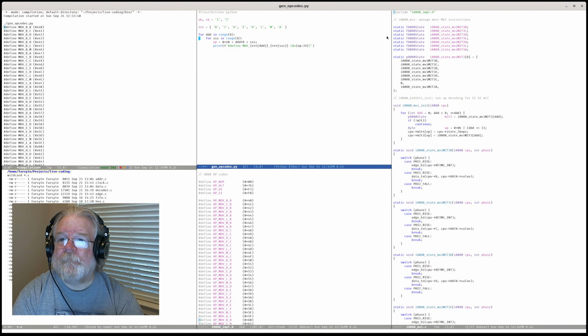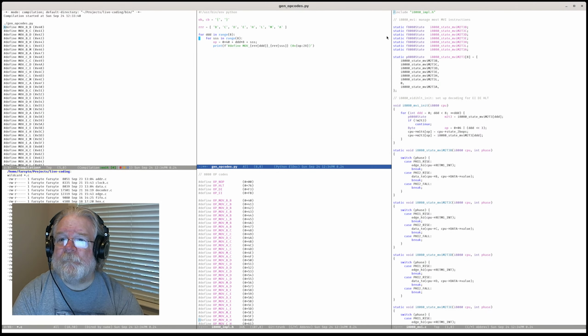So 8 spaces I counted. So there are all of our MOV instructions. That includes MOV RM, MOV MR.